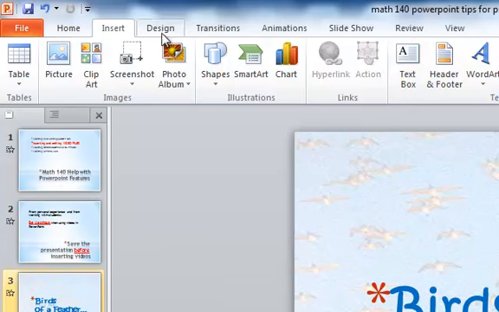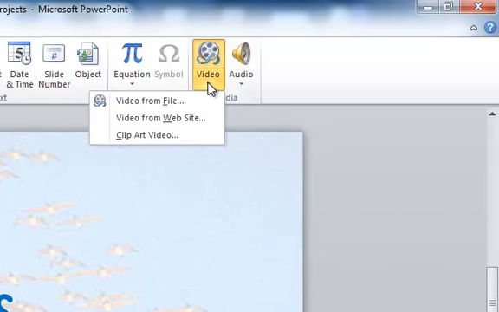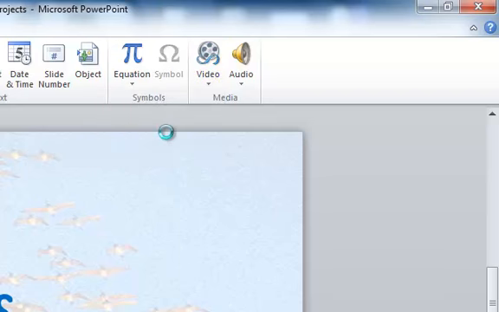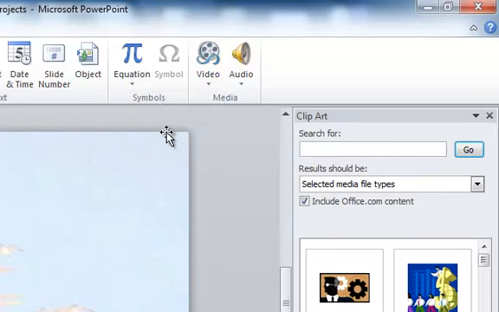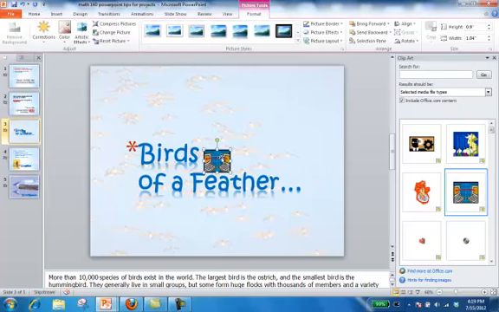You would go to the Insert tab on the ribbon and choose Video. I would choose the arrow rather than the icon of the little film reel. If you choose Clip Art Video, basically you're getting a selection of clip arts that do have some animation in them, and I'll go ahead and choose that one right there, and then you can get in the middle of it and move it and resize it as you want to in particular.